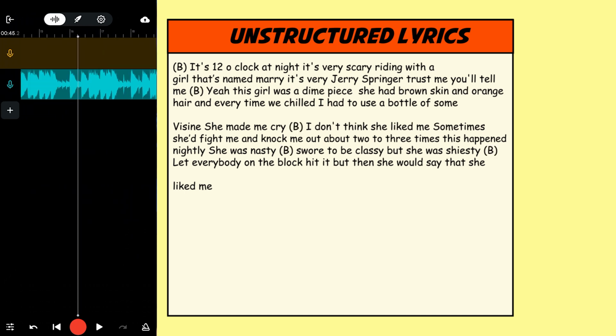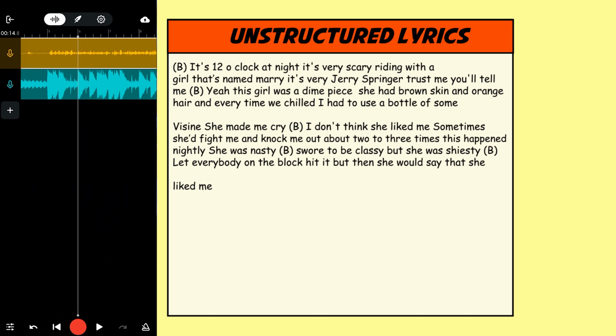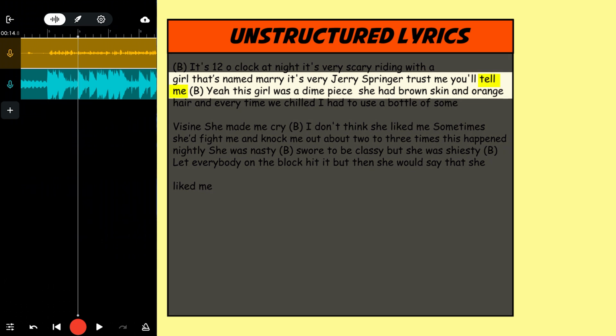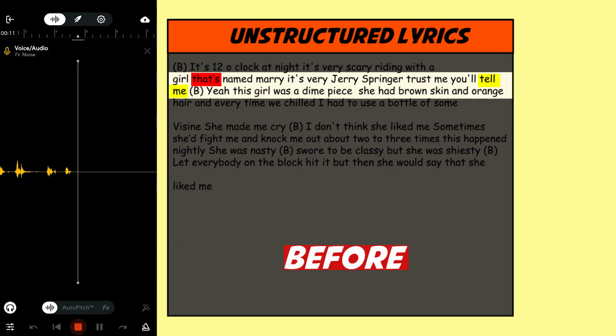All right, now that my lyrics are structured correctly, I can more easily identify the issues I'm having with my rhymes and my rap flow and work on fixing them. Okay, I feel like on bars 2 and 3, tell me is a bit late as it carries over to the beginning of bar 3. I think it would sound better if I placed it on the end of the second bar. So I'm going to create some room for it by deleting the word that's, and I'm going to add a pause at the beginning of the next bar since I've created extra space there.